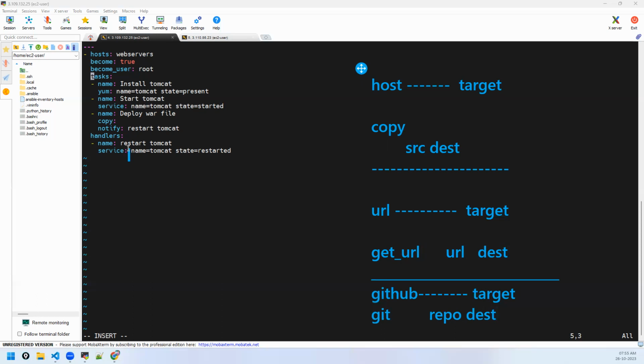So now for Tomcat, I'll deploy a sample war file from the URL. We have already seen the copy module. We will see the URL and GitHub ones one by one.